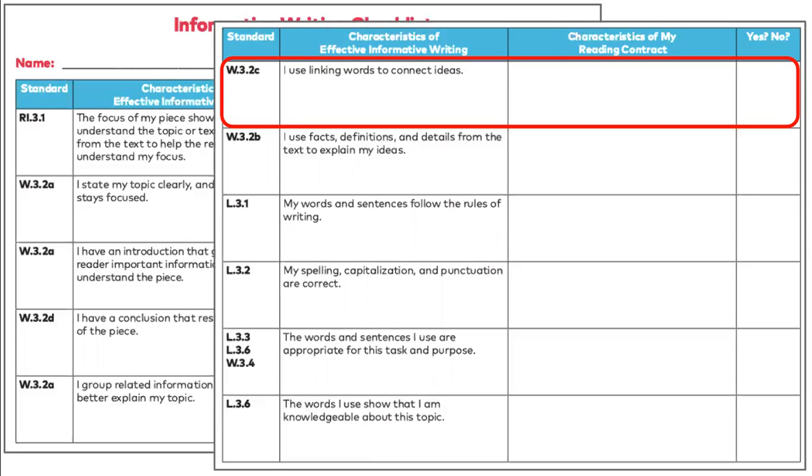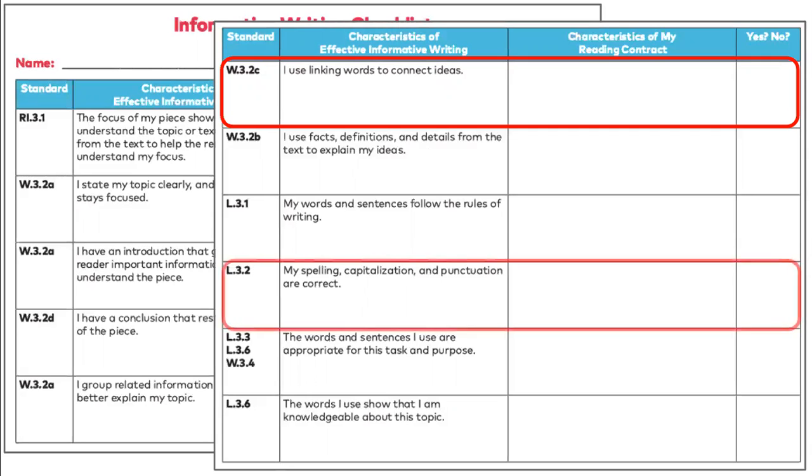Does everybody see it? Can you put your finger on it so I can see that you see where it is? I'm looking for that for me. Everybody put your finger on it. Top of page 77. Top of page 77. Second page. It says, I use linking words. So you're going to add some linking words today. All right? So that's that section. I don't think you have to write anything next to it. Can you all understand that that's what you need to do today? You don't have to rephrase it.